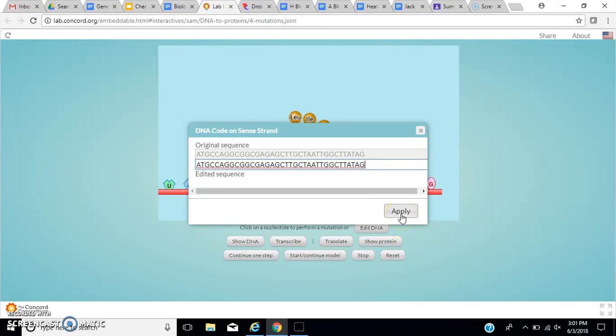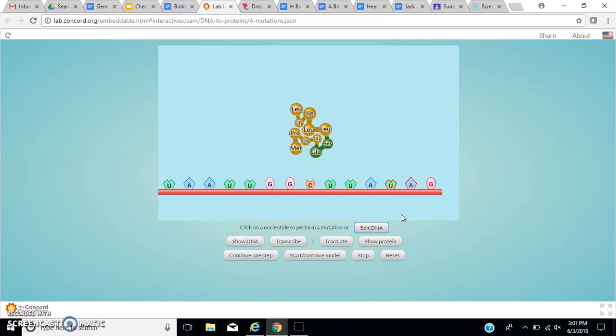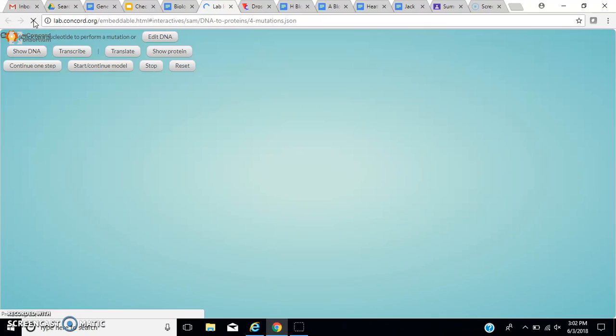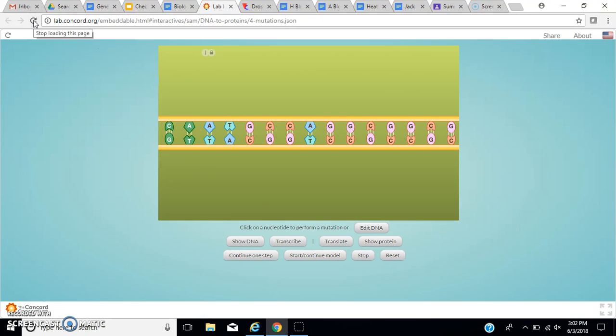We didn't make any changes, nothing's going to change, but you hit apply and you see what happens to your protein. Reminder, in between changes, what I would suggest that you do is you refresh. Go right up here, hit this refresh button, because if you don't, sometimes it seems to get a little messed up. But what we ask you to do is collect 9 different data points. So 3 single point removals, 3 single point substitutions, and 3 multi-point insertions for your final assessment. Think about it. Maybe this is the one you want to do.